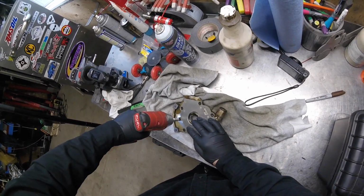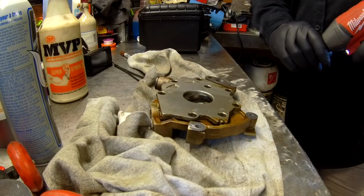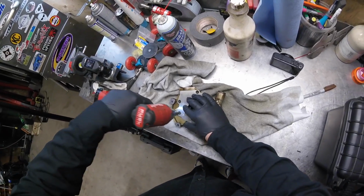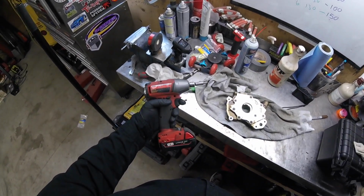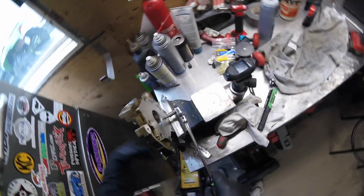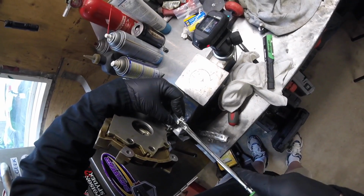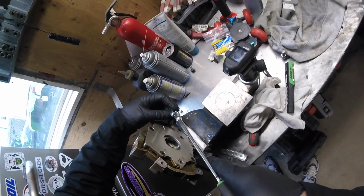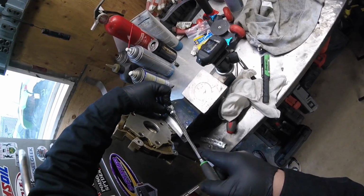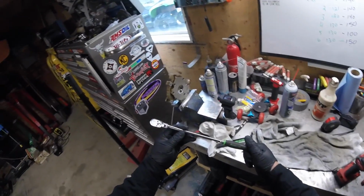T27. Maybe I should turn up the torque on the gun. Man, not even budging it. What the hell, over? The little gun that couldn't. That's the old-fashioned way. See what happens. That one's busted free. I think that one broke free. That one broke free. The little 3/8 gun couldn't break free. But this little Snap-on, man, I bought this as a joke because it's so long, but it actually works out pretty good.